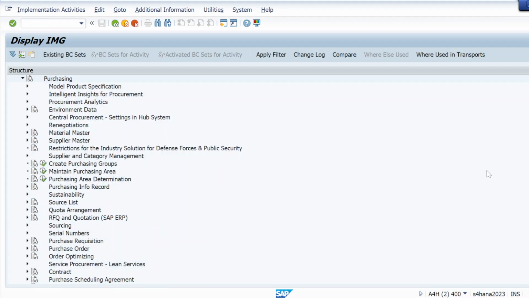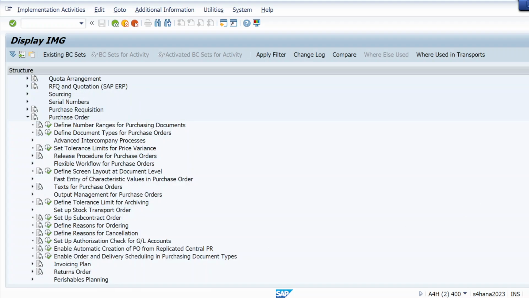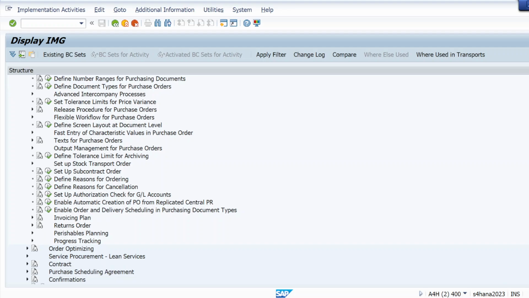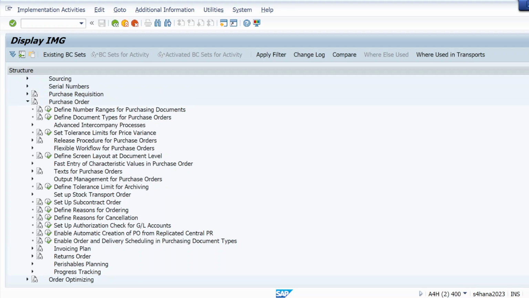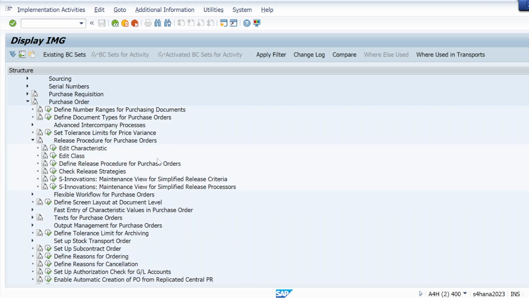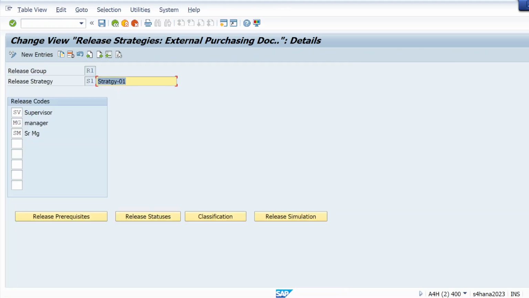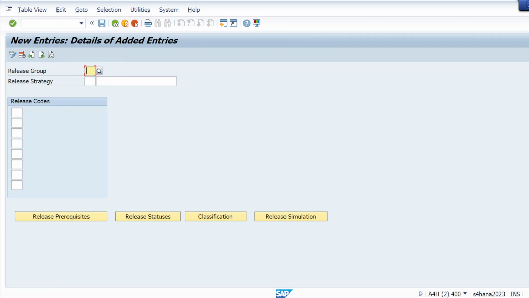Let me go to purchasing, then purchase order, then release strategy. Here you can see release procedure for purchase order, and here go to define release procedure for purchase order. Go to release strategy, go to new entry. Give R1, strategy S2.